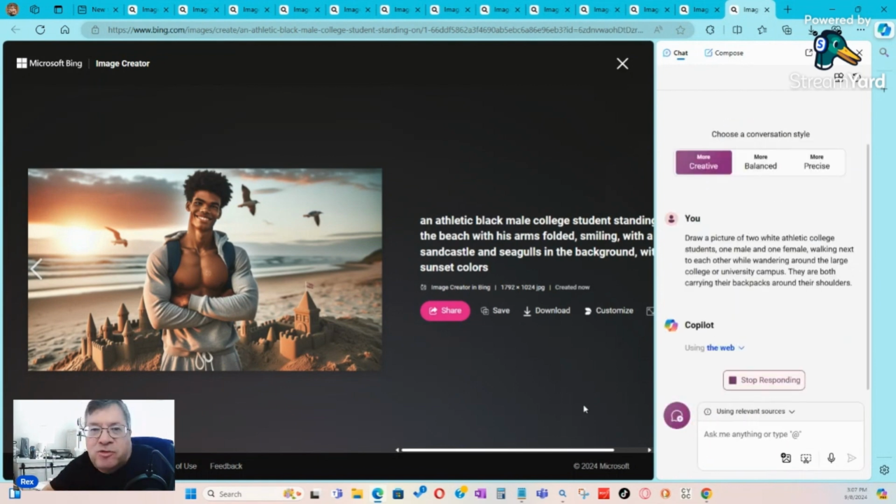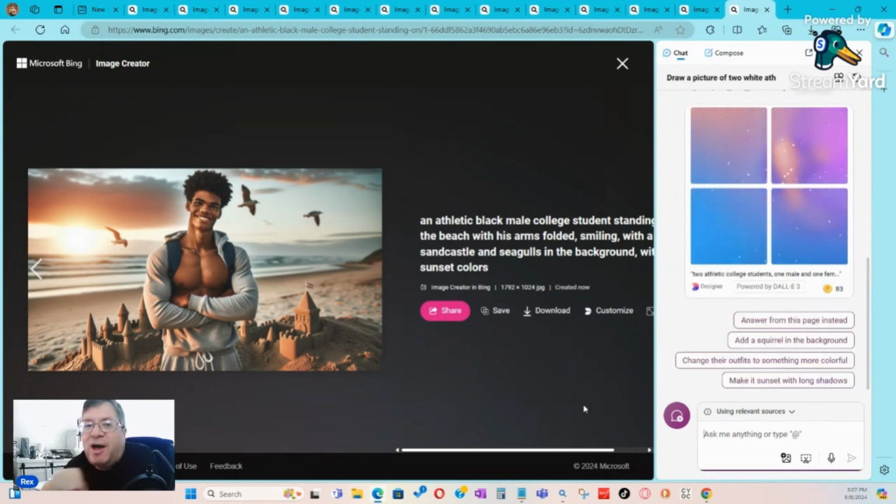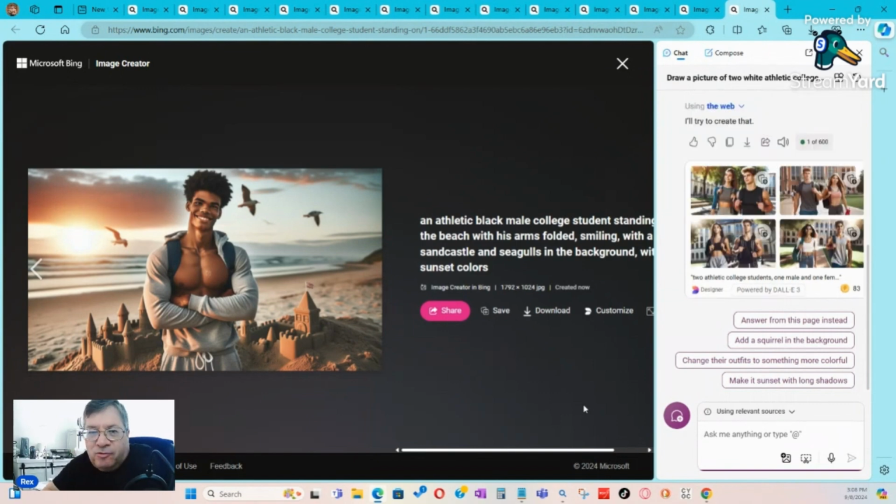So you see, my prompts, they're nothing special. They all start out, draw a picture of, four words. And then I just tell it of a male, a female doing something, and then at this location. Draw a picture of a person doing something at a particular location. I keep on using the same format over and over again. I start out with an action, draw a picture of. My first couple of videos, they're all going to start out with the same prompt over and over again.